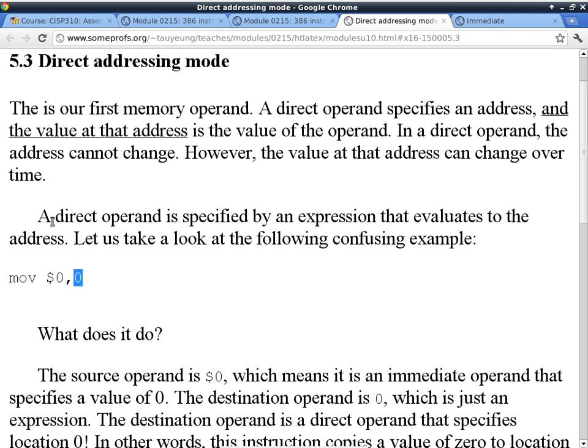Right here, there's no register. There's no implied width in this case. So what do you think is the default width when I have instructions like this? It's actually L. So this is implicitly a move L instruction. It will change location 0, location 1, location 2, and location 3 to all zeros in this case.